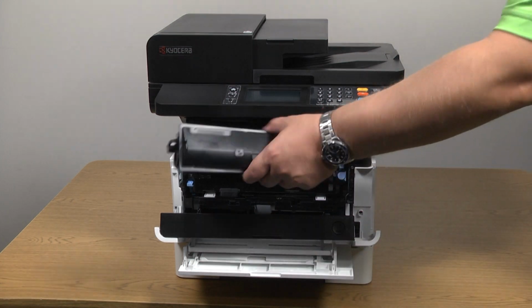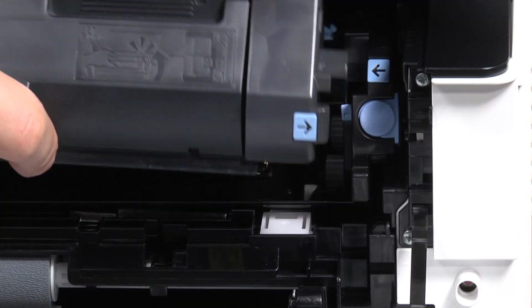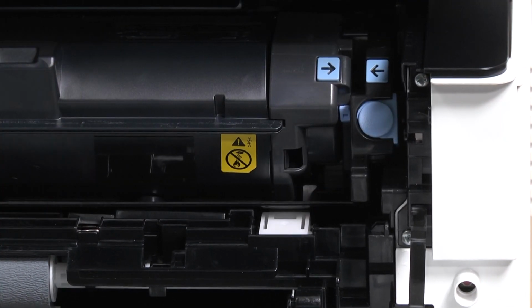Shake the new toner container back and forth 10 times and insert it into the printer, lining it up on the right side as shown. Then rotate the container up to match the blue arrows together. A click will also be heard.